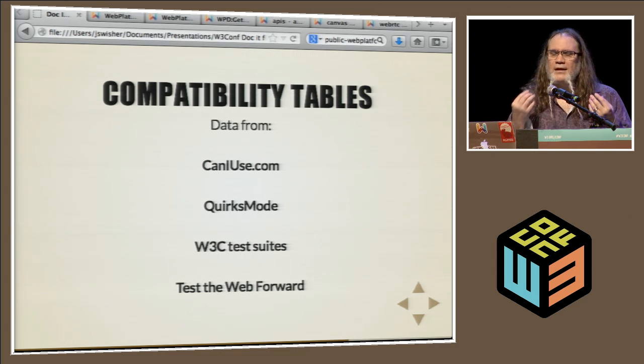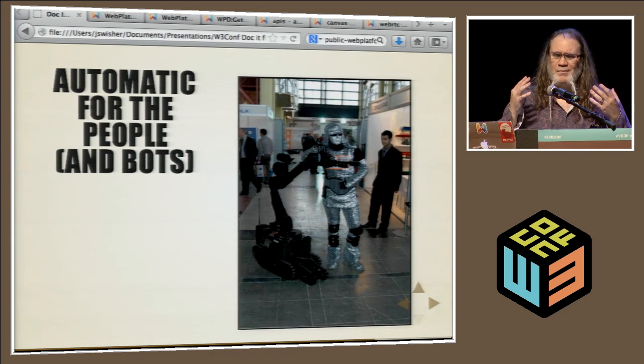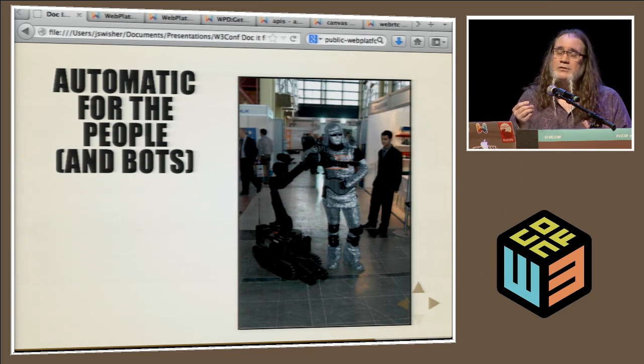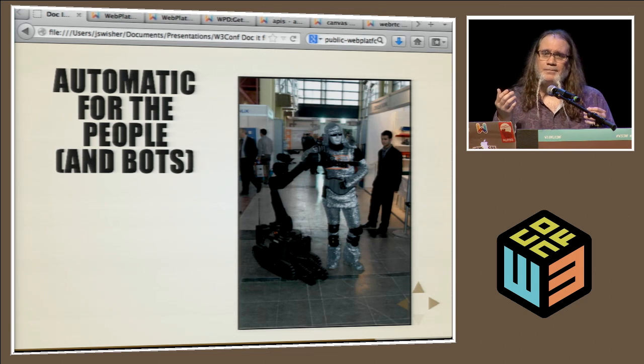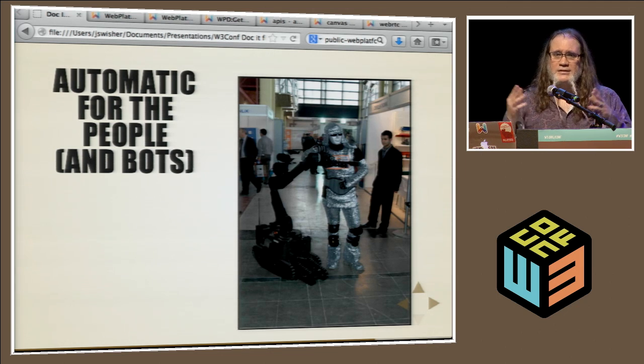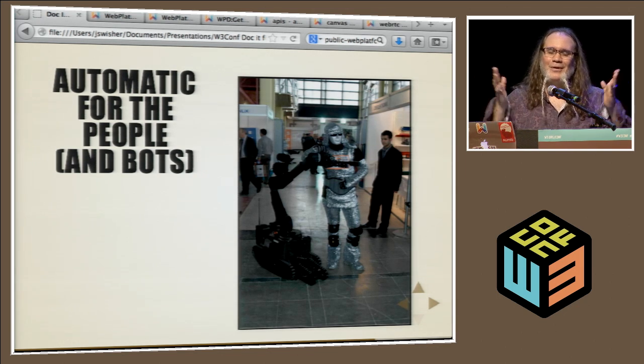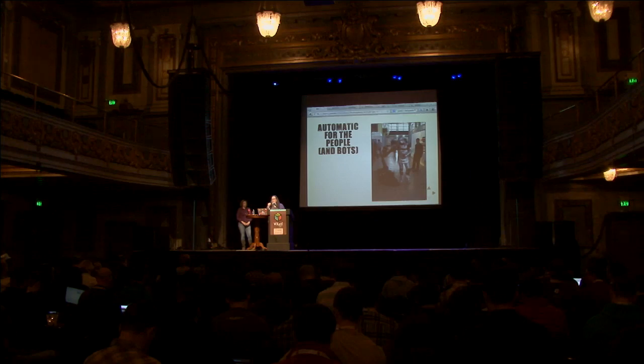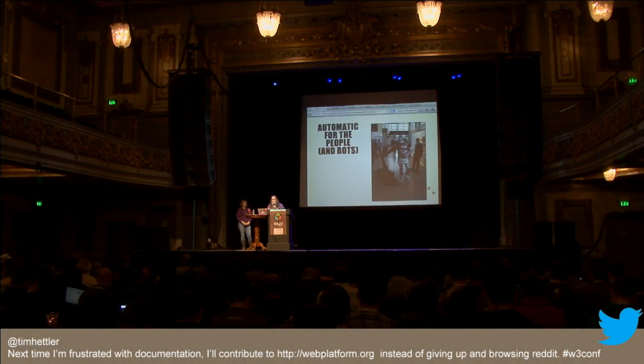So we really want to have data-driven information about this. We don't want to update this information by hand, because that goes out of date way too quickly, and it doesn't really scale. So we're going to be integrating the data from CanIUse, from Quirks Mode, et cetera, with their permission, obviously, into webplatform.org. And probably in the next month or so, we're going to get the prototype of this integration working, so that you can find out data-driven, real-world test case-based information on whether that feature works for you, and that's going to be integrated right into webplatform.org.